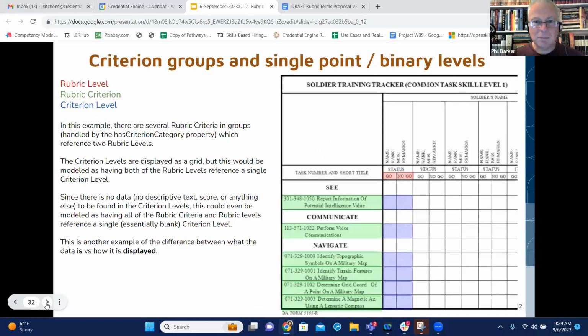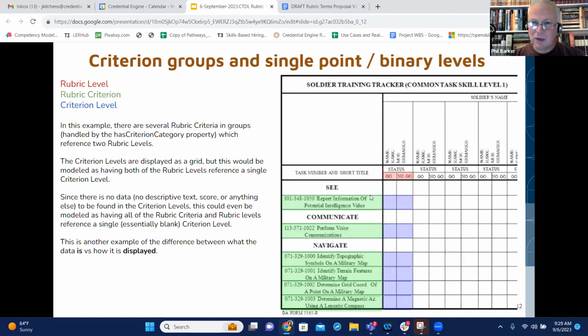The next example that we looked at, again, is similar in that it breaks down the rubric into sets of criteria, but it introduces two things. First of all, there's only a single point for each of these criteria.